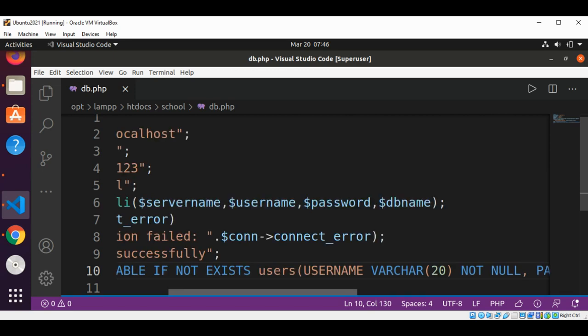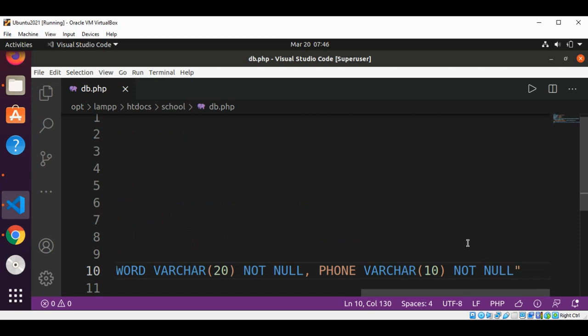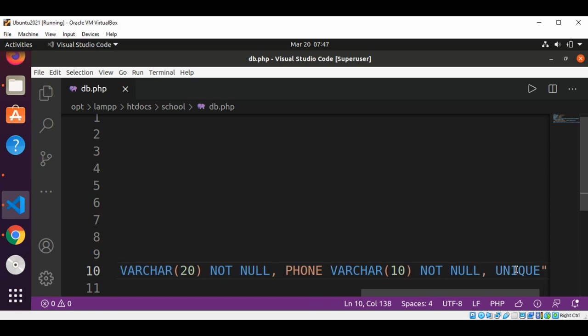I need to make a username, yeah, already not null, so I was just making sure all these fields are not null, and we also need a unique username. So after this, not the last one, we are going to add a unique, and that will be our username.